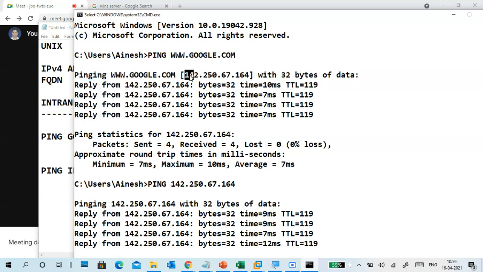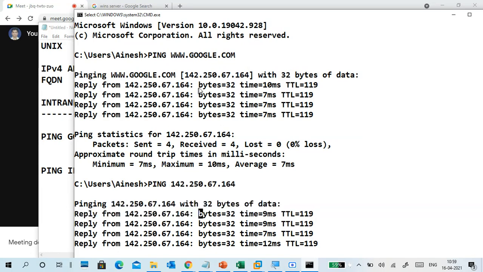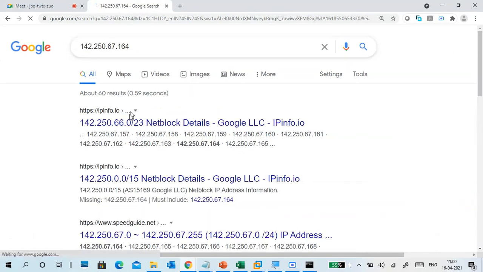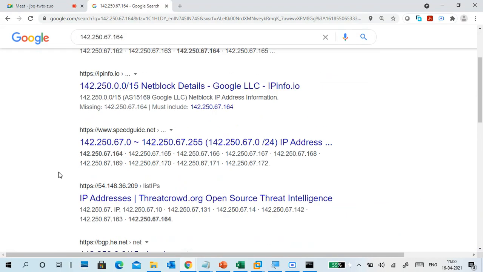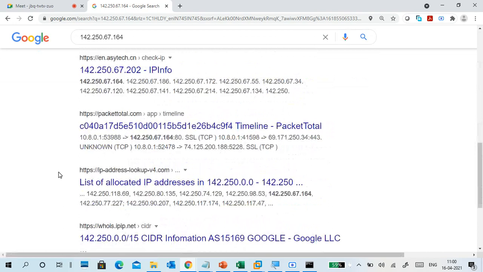If you give a name, you get an IP address. But if you give a direct IP address in communication, then you are communicating directly. But if you know the IP address and you want to know which one it belongs to, this is called a lookup.